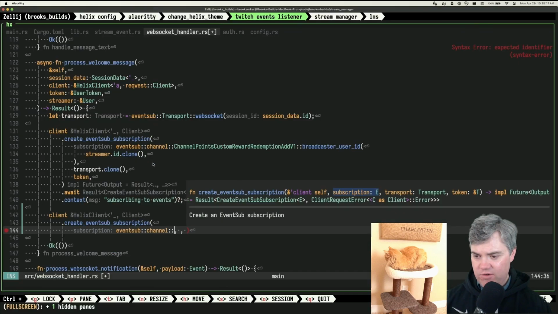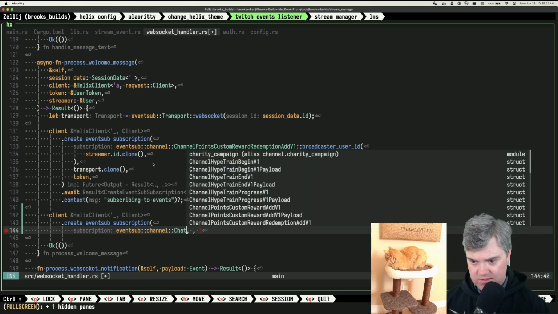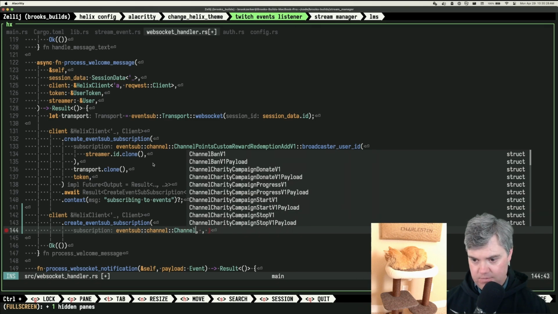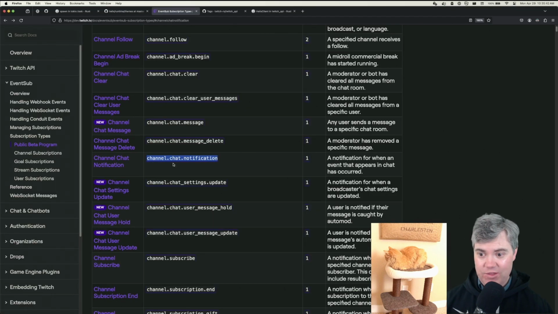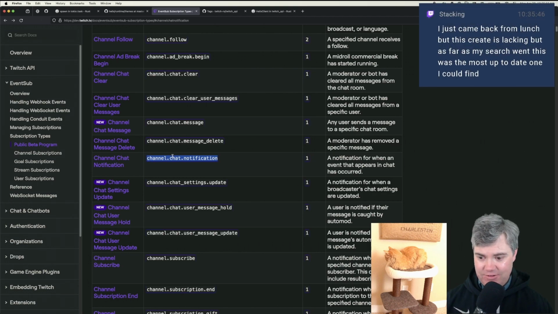Okay, this is channel chat notification. So it'd be channel chat. Oh, okay. So they have not created one for this either. So that's not going to work. Either way, it's not going to work with the release that they have right now. We could try going to the main branch and whatever commit they have right now, but I don't think that's a good idea. I'm not really big on doing that.